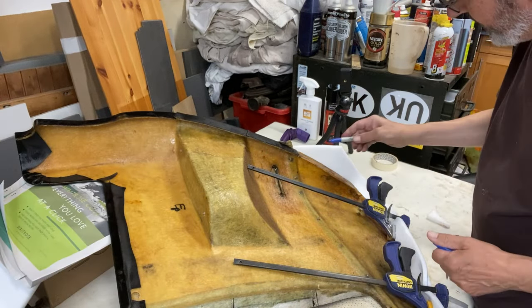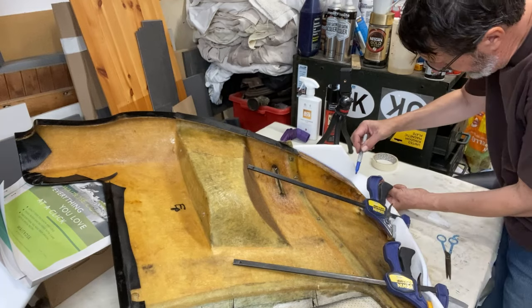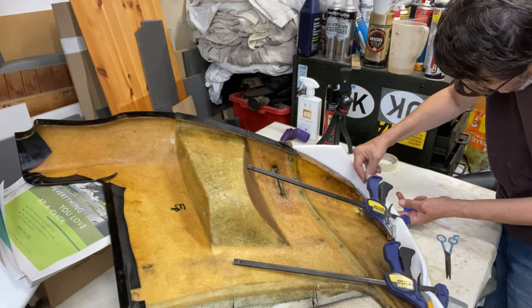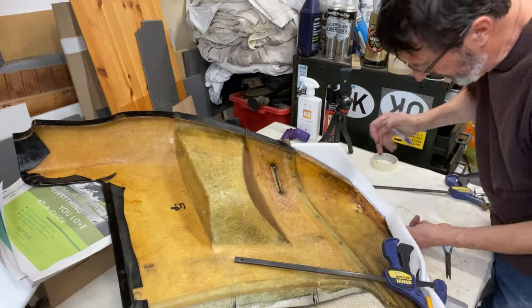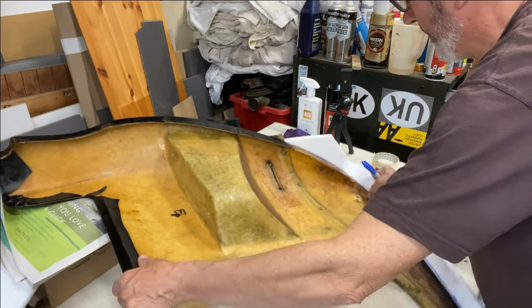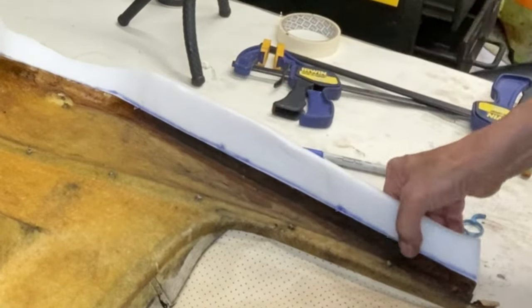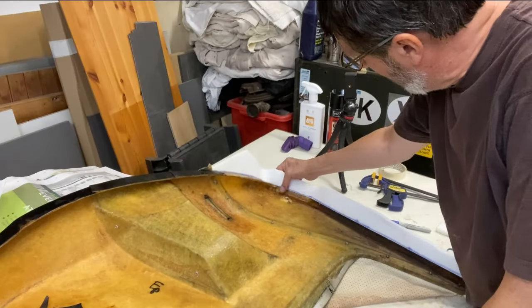Right, I'm going to trim this down. It's dried off, so I'm going to trim it down. I'm just going to mark the edge so that it peels off. I know where to cut. You can see it's adhered quite well, even around the edges here. I'll put some more glue on that when I wrap the fabric round.